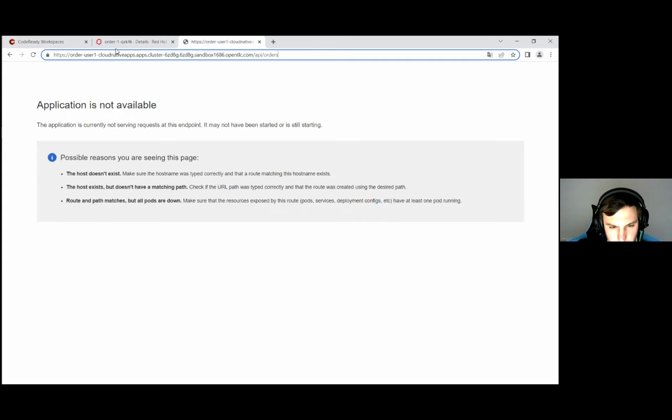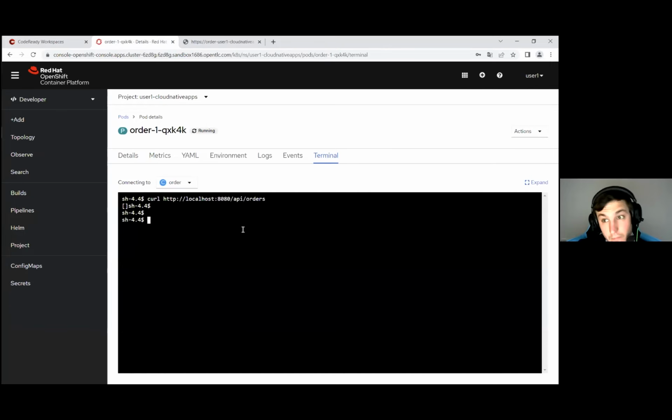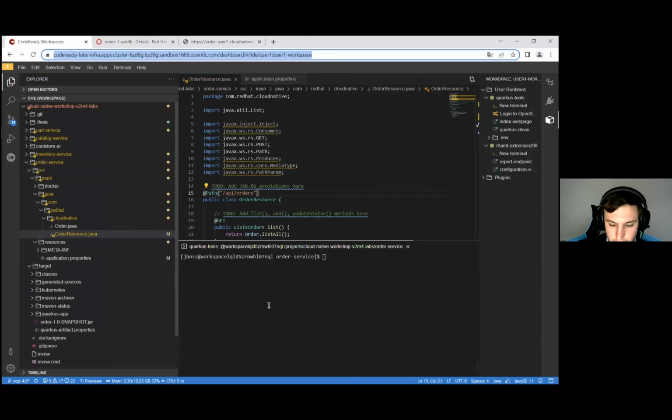So something is wrong with the route because the application is working. So what is wrong with the route? Let's check.